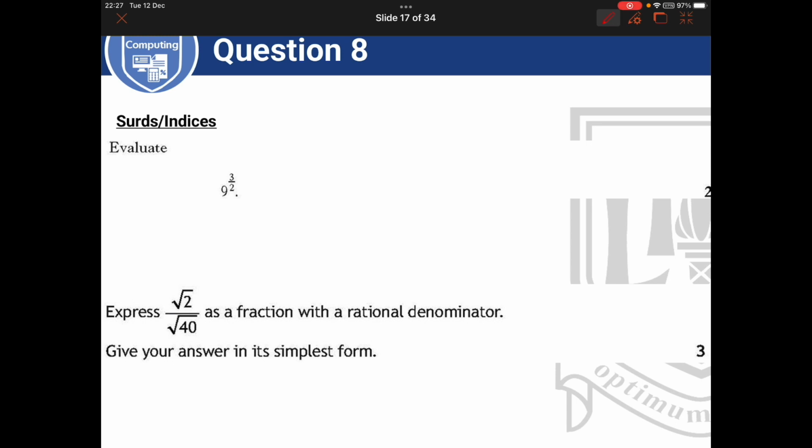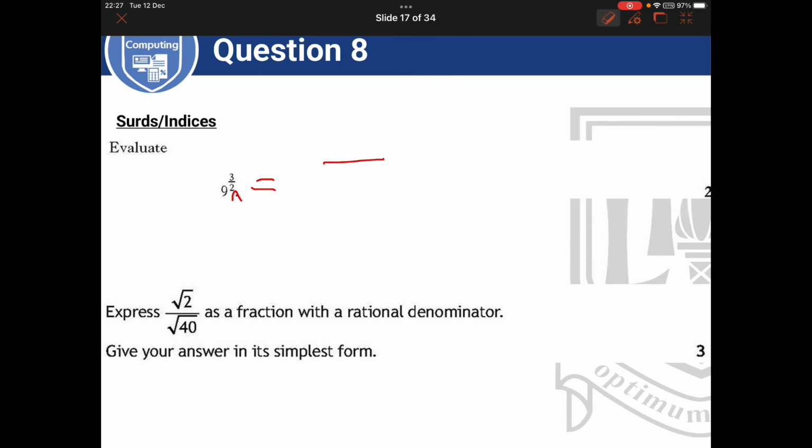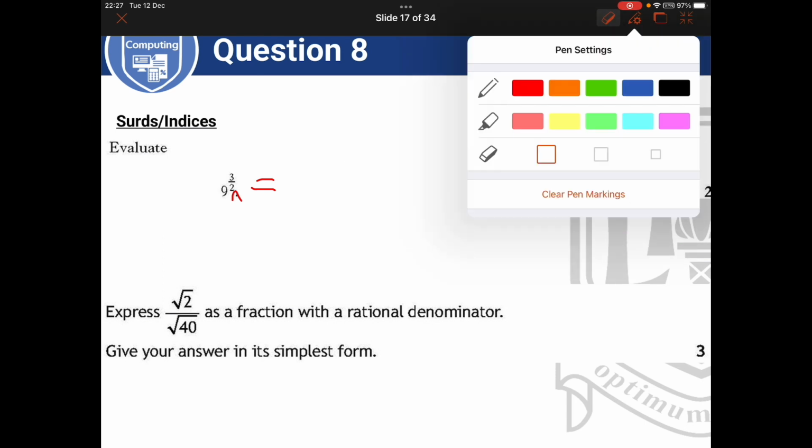So this one is a fractional indices question. We're asked to evaluate 9 to the power of 3/2. So you have to remember what that fractional power actually means or what it's asking you to do. The number on the bottom of that fraction, i.e. the 2 in this case, is telling you that that has to be our root. So this 9 has to be a 2 root or a square root. You could write a 2 there, but we tend not to do that because the square root is the lowest form, so we don't write that in there. So we just need a square root.